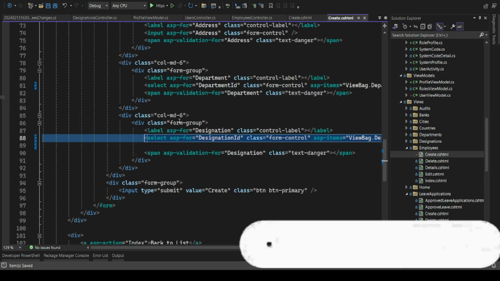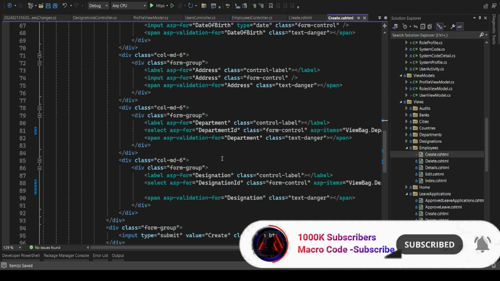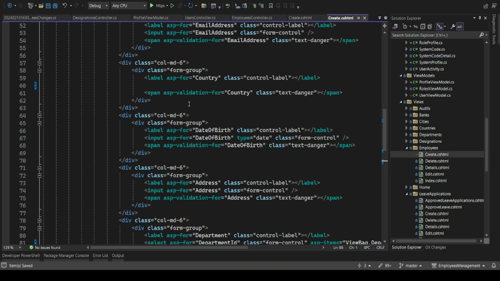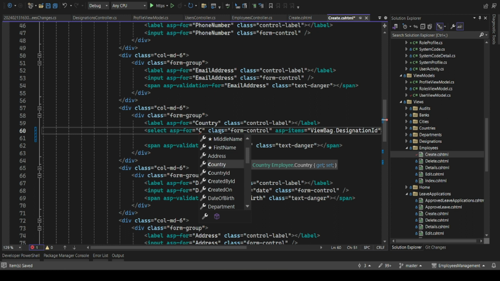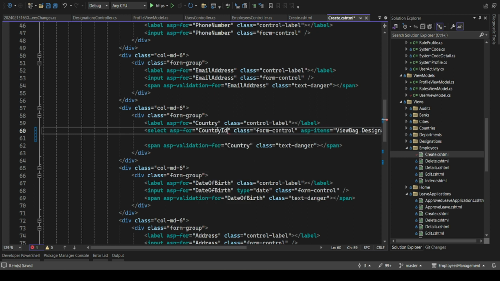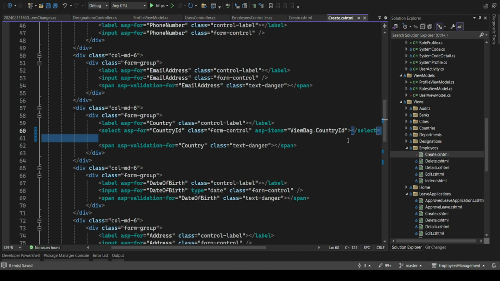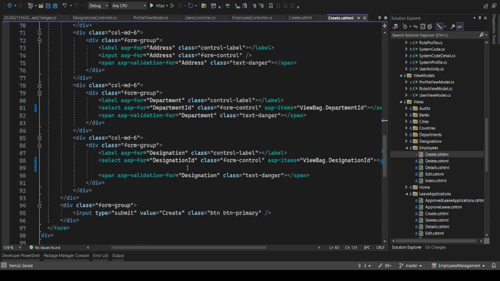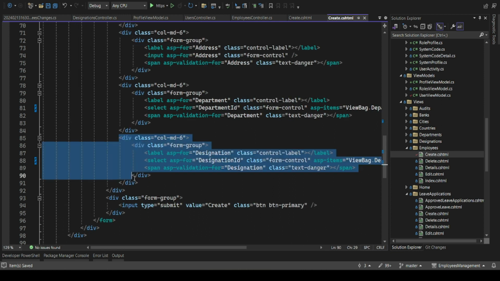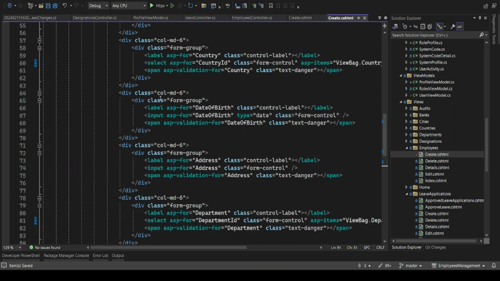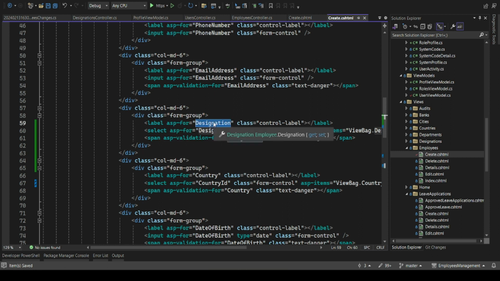So I'm also changing another thing, it was the country. This should be country ID now. So I'll copy that, paste it here. Then this should be country ID. So if we do country ID, here should be country ID. Then after that, the next thing that we've added, remember we've added another column. So I'm going to add the column for gender. I'll just add it at the top here. So I'll say gender. So this will be gender.